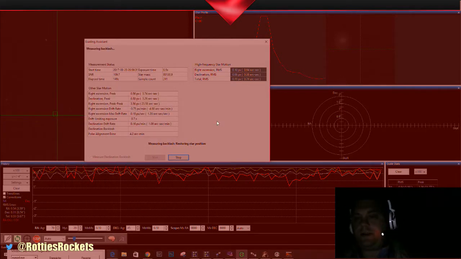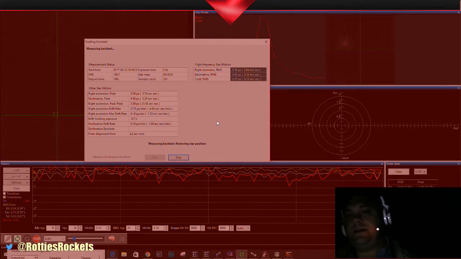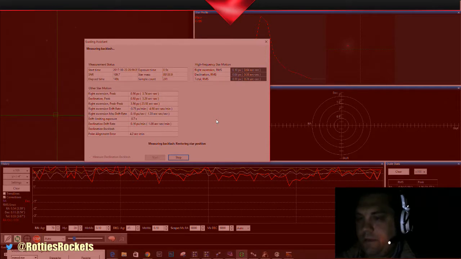Alright, if anybody's joined, I'm doing a live astrophotography session here in my front yard tonight. And what you're seeing on the screen currently is PHD2 auto guiding software. This stands for Push Here Dummy, of all things, and that's the name of the software. What this does is I have a guide scope, a small telescope attached to the main telescope, and it has a small webcam on the back.